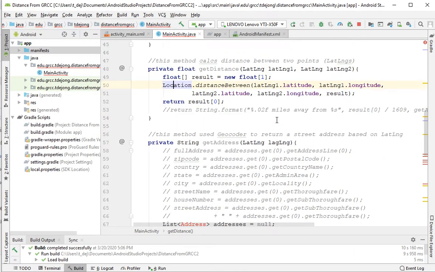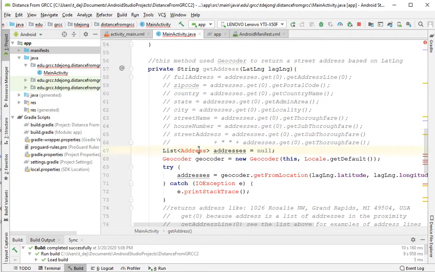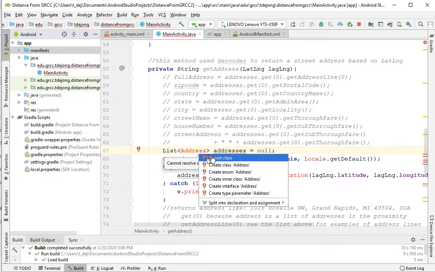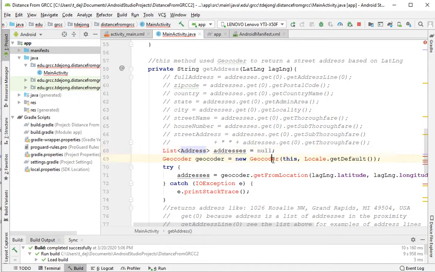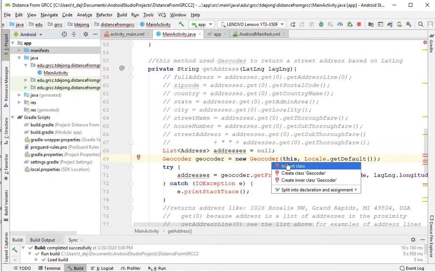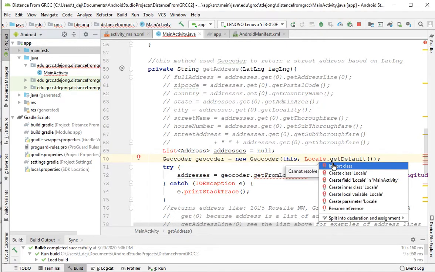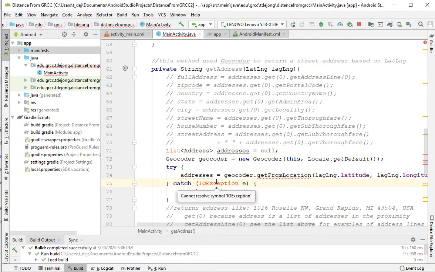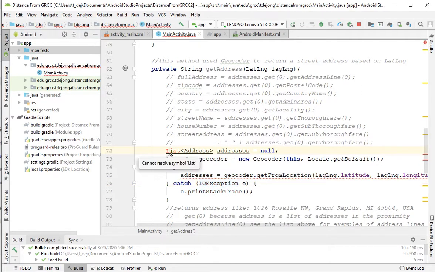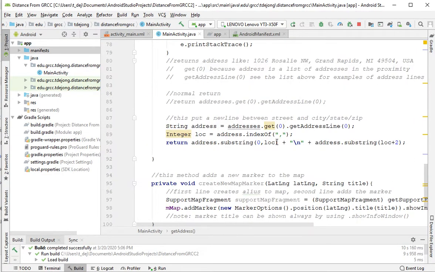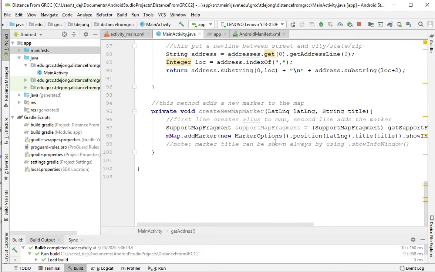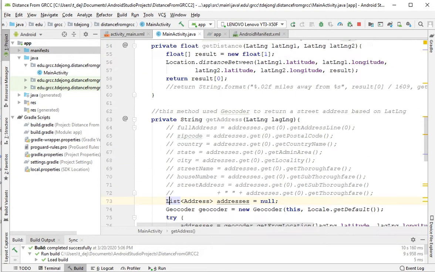Import a class, address, import a class, Geocoder, import that class, Locale, class, exception. Looks like I missed a list up there, didn't I? Each one of these has to be alt-entered to get the class in there. Wonderful. When you're all done, you shouldn't end up with any errors in your activity main.